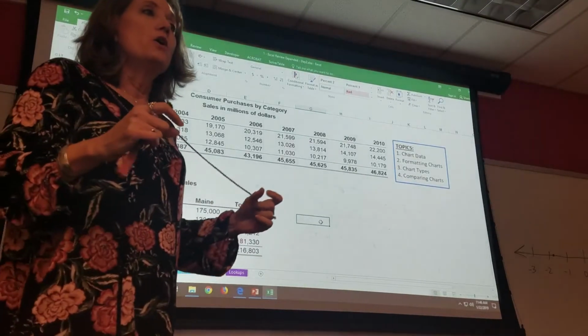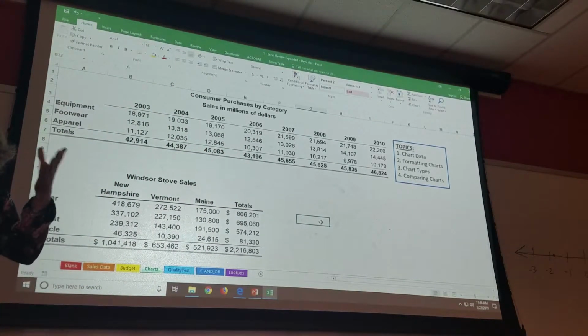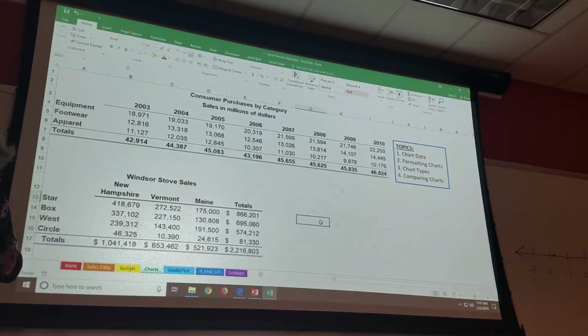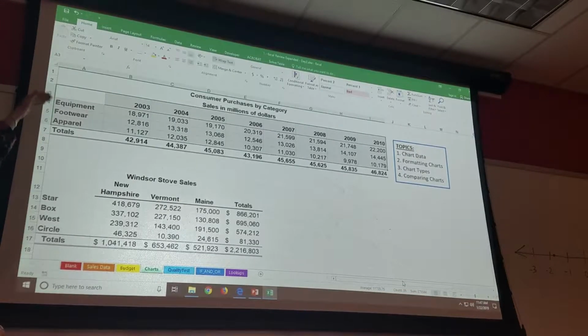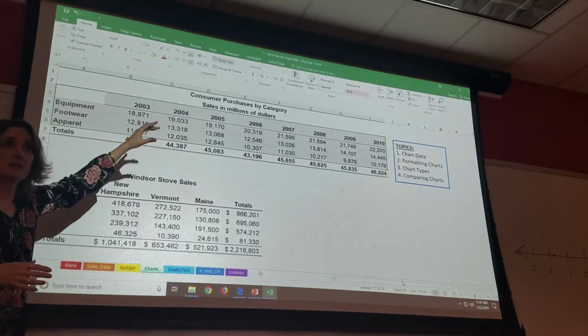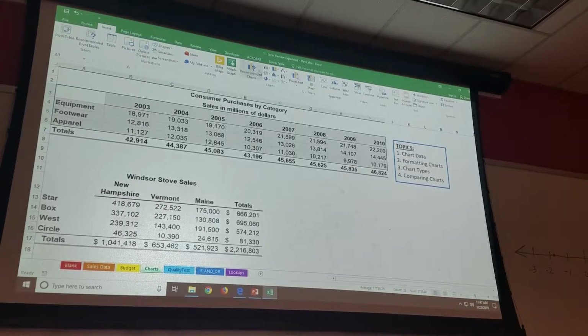And it's this. When we make a chart, we do so because we're trying to get our audience to see something in particular. We're trying to sell them something, we're trying to convince them of something, we're trying to get a raise, I don't know, whatever it is we're trying to do. Okay, we're trying to do something. And so I'm going to take this data right here, which includes footwear and apparel for the 8 different years. And I have pulled in the data, which would be the data series, which are the numbers, and I've also pulled in the categories, I've pulled in the years. Okay? I'm going to go to insert another line chart real quickly.